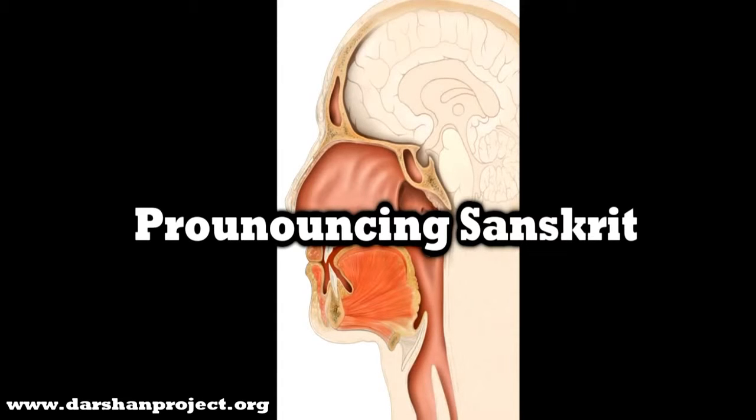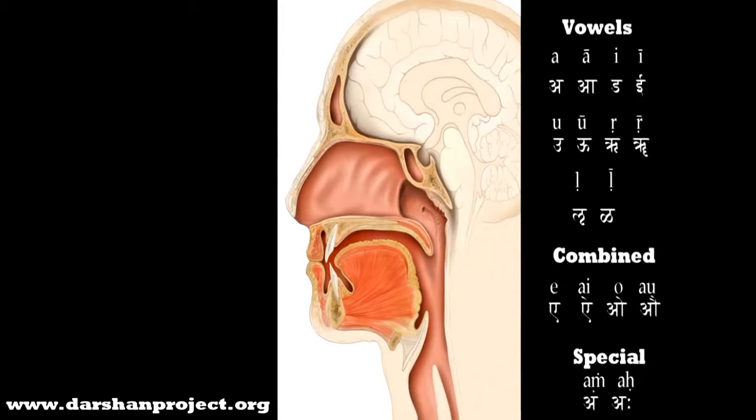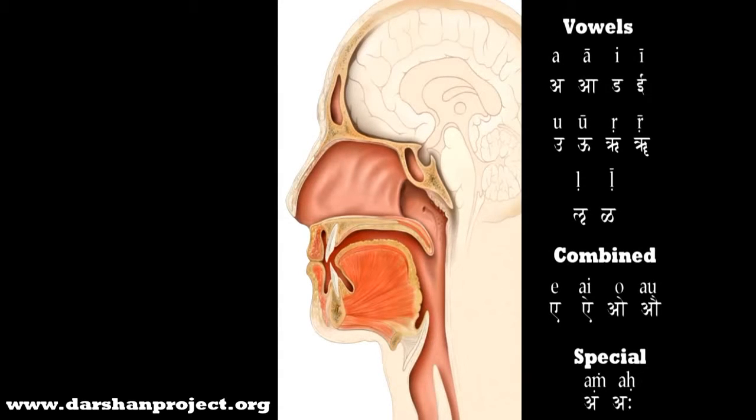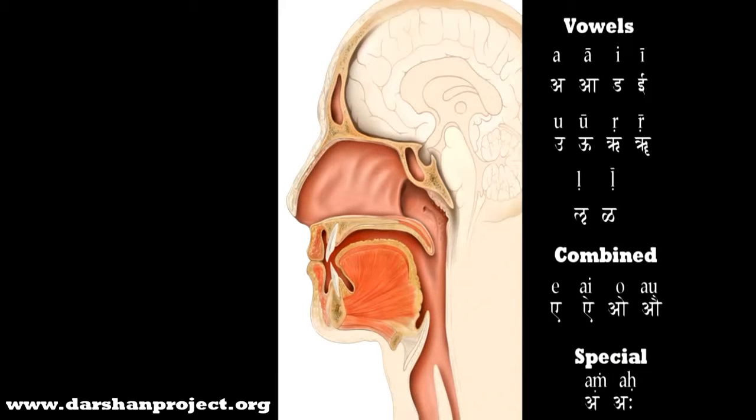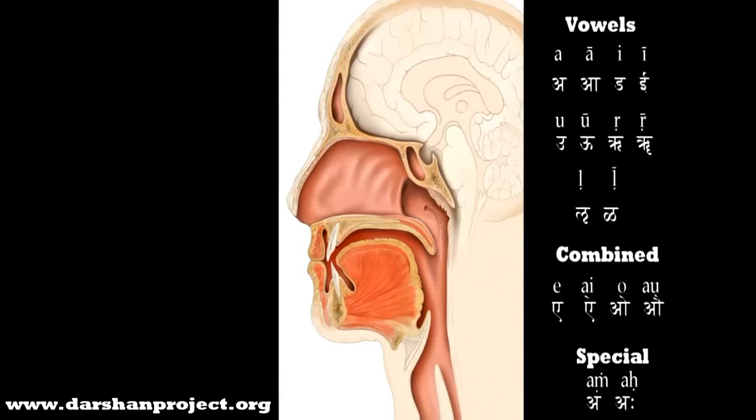And so when we start approaching the language, we begin with the vowels. And the vowels are these primordial sounds of the language. They're easy to reproduce as they generally involve just an open throat to make these sounds. So you'll see a little diagram here, and we won't use it too much for the vowels because it's mainly just keeping an open throat and pronouncing these sounds is all that's required. And they're really natural. They're the sounds that babies tend to make.